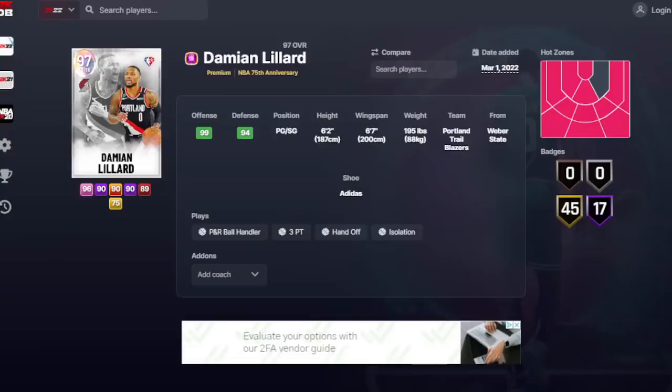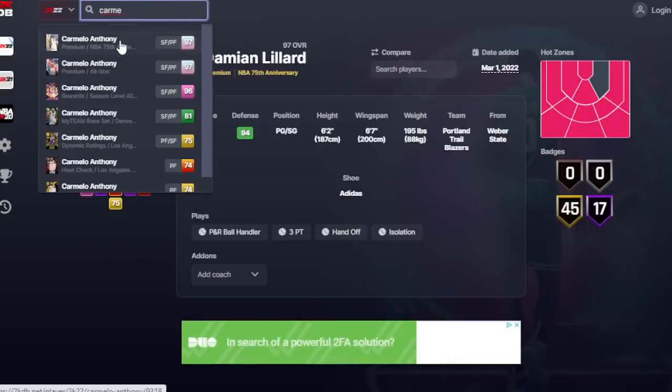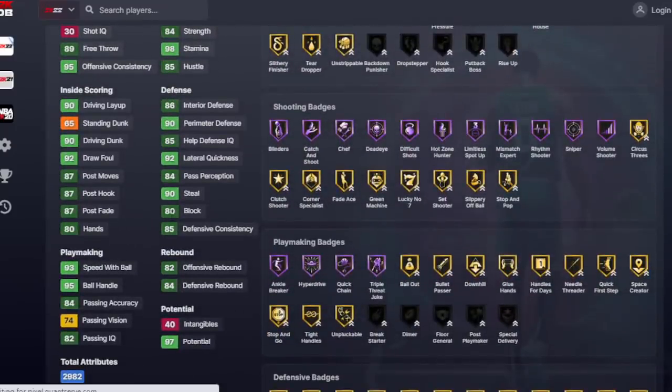Now this guy here could be him. Carmelo Anthony. So, Melo has one of the best player builds in the game for defense. At the start of the year, Melo was out there with like 70 defensive stats, still locking people up. And this Melo locked people up with gold defensive badges.